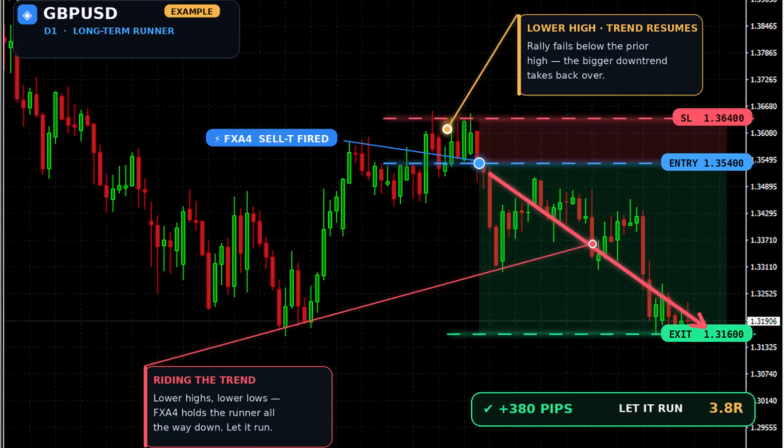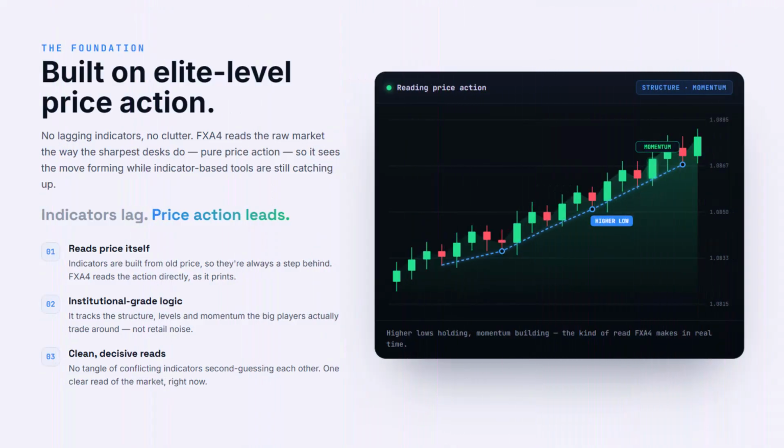Instead of manually entering every detail, the pending order can be prepared with the suggested entry, stop loss, and target already filled in. You still review everything before confirming the trade, which means you remain fully in control of your account at all times. Another nice addition is the built-in market commentary. The dashboard provides plain English guidance based on current market conditions, helping you understand what the software is seeing rather than simply displaying numbers and technical signals.